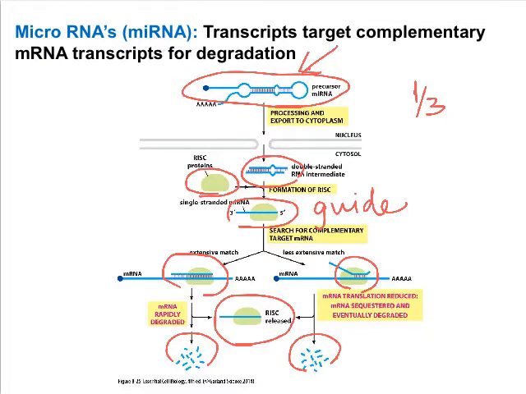So in humans, a single microRNA can inhibit transcription of a whole set of messenger RNAs as long as they have this common sequence in their 5' or 3' untranslated regions. And there are about 500 of these microRNAs encoded in the human genome. And as I said before, they regulate at least a third of all protein coding genes.